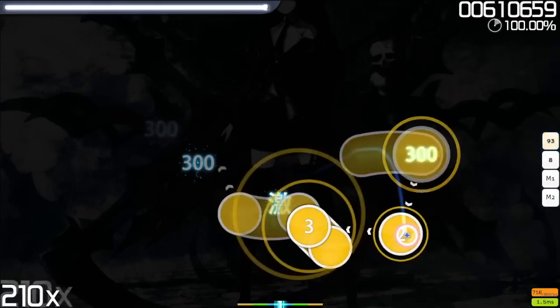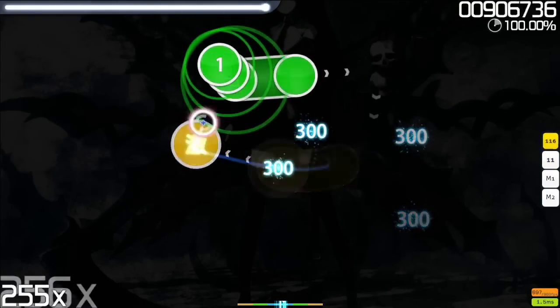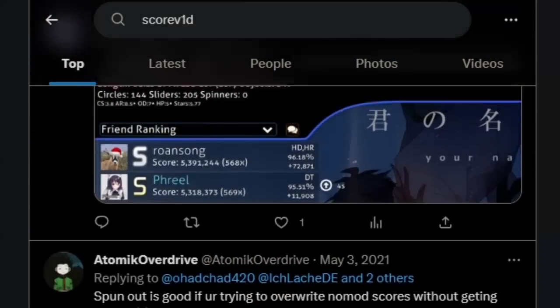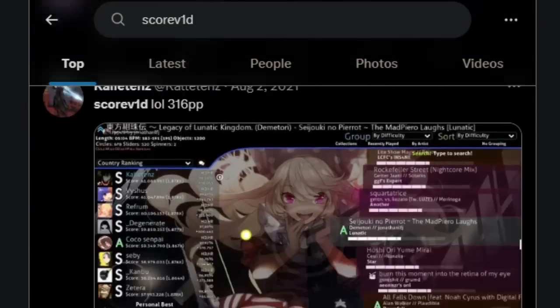For the most part, this system is fine for its original purpose, but a few properties of the formula lead to less than ideal results in reality. There's a reason why, quote-unquote, getting Score V1'd is now a common phrase, directly relating to the tendency for objectively better plays to award less score.